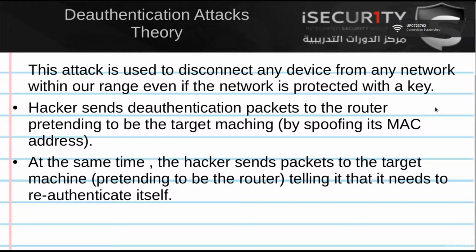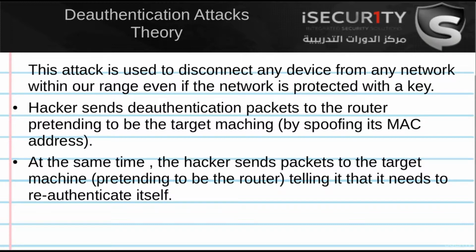The authentication attacks. We're still in the 1st section of the course, which means all the attacks we're going to talk about can be launched on any network within our Wi-Fi range, even if the network has encryption, even if it uses a key, and even if we don't have that key. So we don't have to connect to any network to launch these attacks. The deauthentication attack is very useful. It allows us to disconnect any device from any network within our Wi-Fi range.